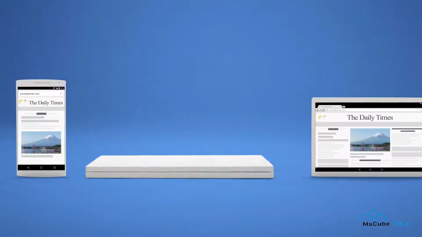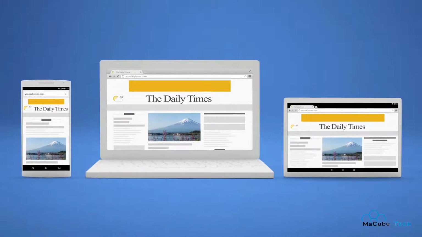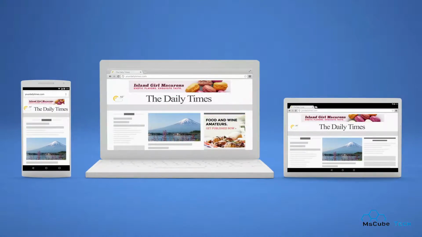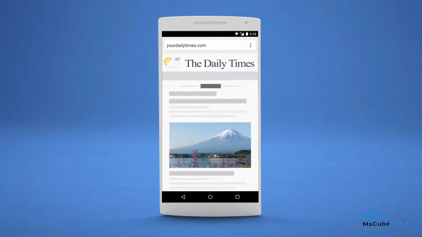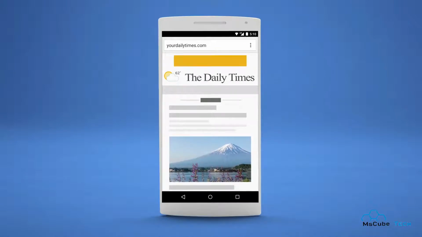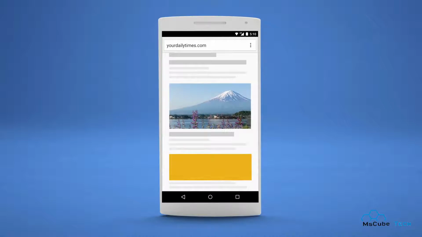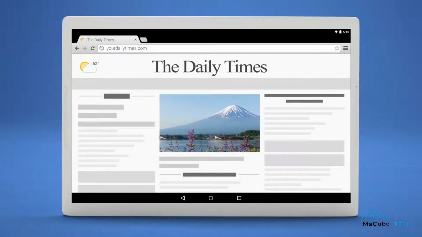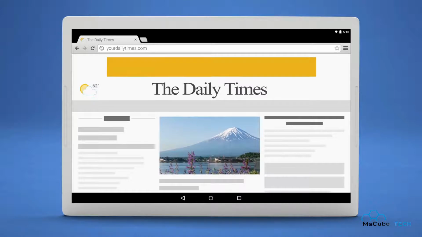If you built your site using responsive web design, responsive ad units will make the most of it by automatically fitting across screen sizes. If you've built a separate mobile site, there are multiple ad sizes at your disposal that you can use throughout your digital content. Using a responsive ad unit will allow your site to show the most appropriate ad size according to your user's device, and will help you maximize your revenue potential.